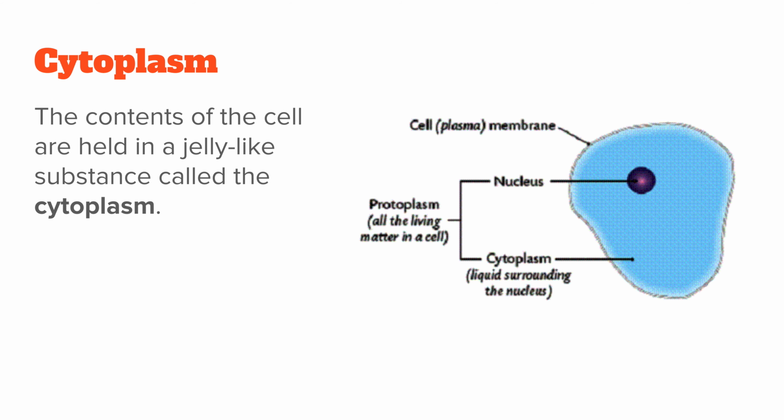All of the organelles within the cell are contained within a jelly-like substance that we call the cytoplasm. The cytoplasm is kind of hard to represent, but is basically the fluid that all of the organelles are floating in. Mostly it's made up of water, but there's also carbohydrates, sugars, fibers, there's proteins floating around in them, so there's lots of different chemicals contained within that cytoplasm, and it acts as the interface through which different parts of the cell interact.